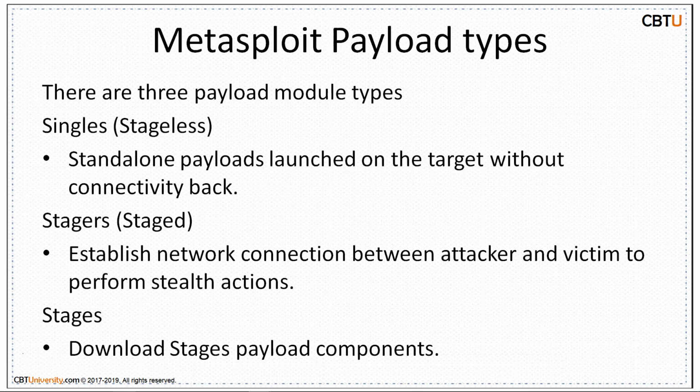There are three payload module types: singles, stagers, and stages. Singles are stageless payloads. They are standalone payloads launched on the target without connectivity back to the attacking system. Stagers are staged payloads. These payloads establish a network connection between attacker and victim to perform stealth actions. Stages: the payload is delivered in stages. Download the staged payload components.